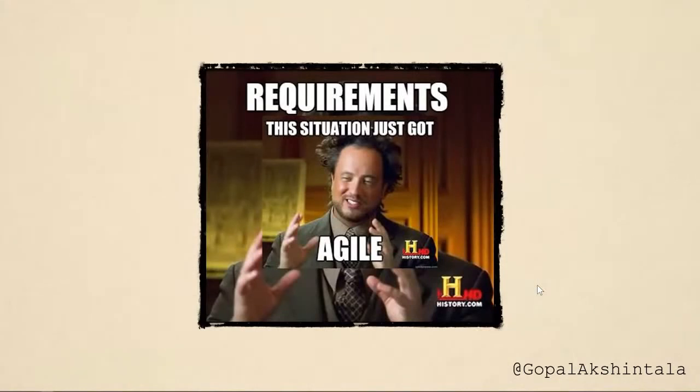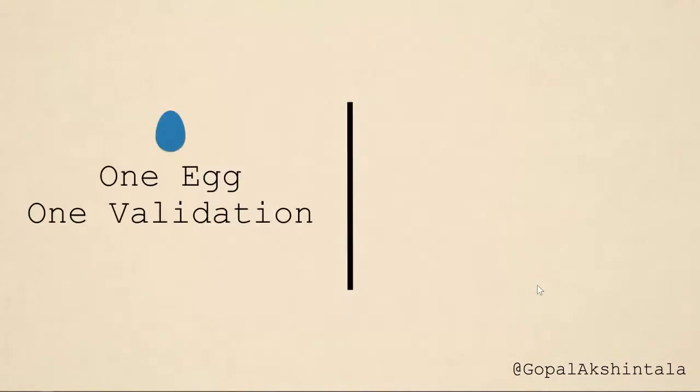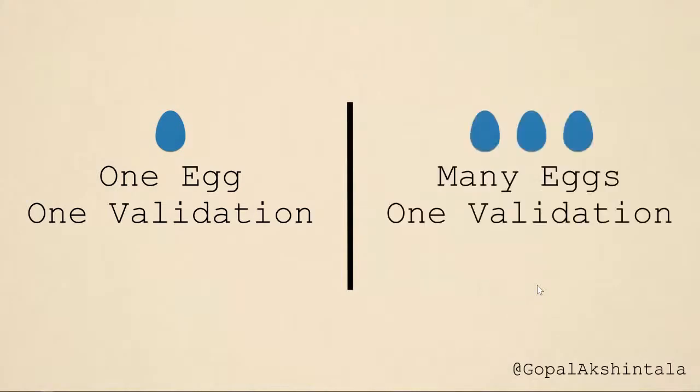Like everything in the real world, requirements are never constant. They're agile, in a sense. Let me explain what I mean by agile requirements. On day one, we just had one egg and one validation. Life is very simple. All I have to do is pass that egg into the one function which validates and tells me whether it's valid or invalid. Fine, cool. Then the requirements change. We now got a batch request, but we still have one validation.